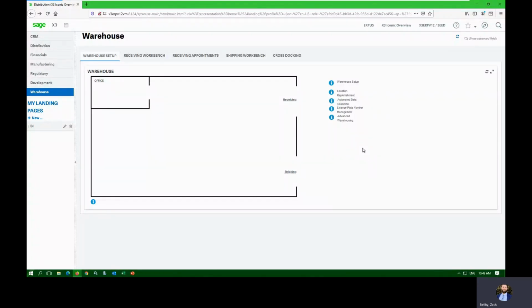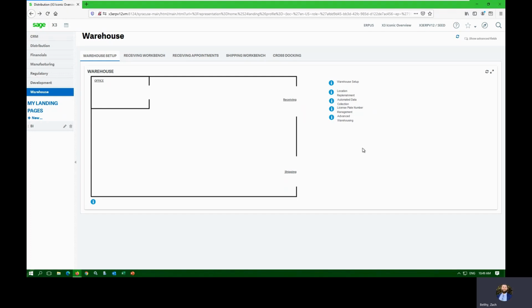So in today's session, what we're going to be going through is really an overview warehousing demo. This is a demo that I'll do to really the vast majority of prospects that I demonstrate to. And this is meant to be an overview of the capabilities that come out of the box from a warehousing perspective. We'll get into a little bit of the advanced warehousing capabilities. We'll touch on barcode scanning to a degree as well.